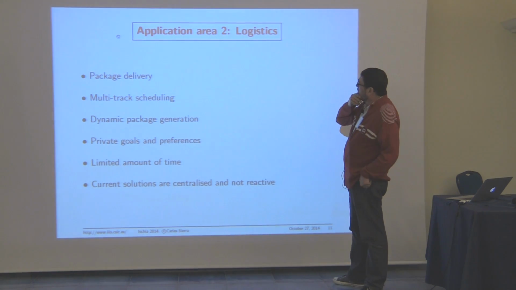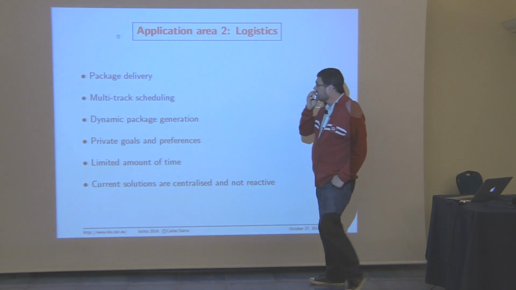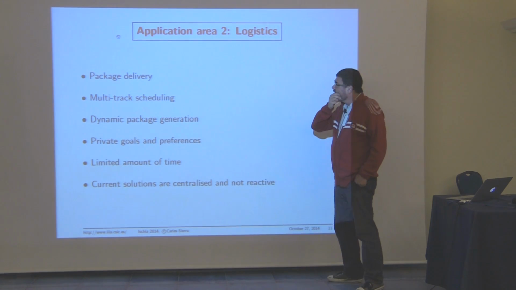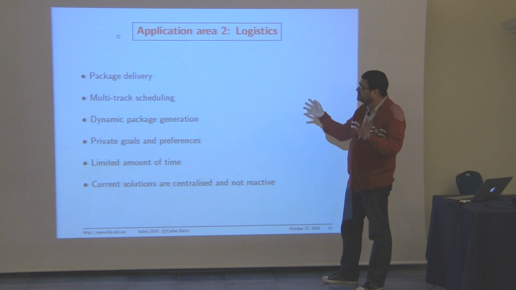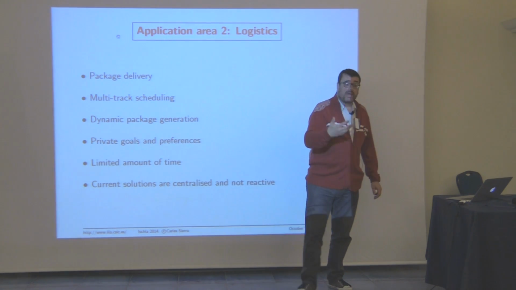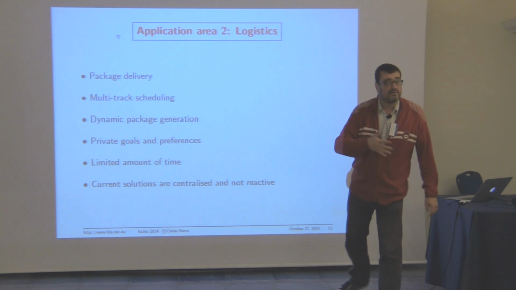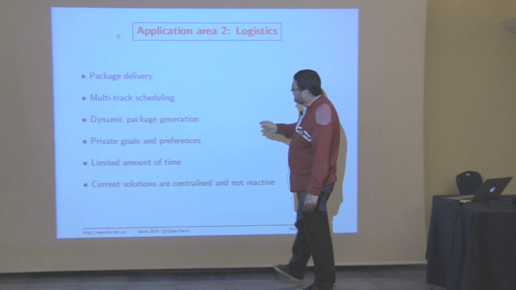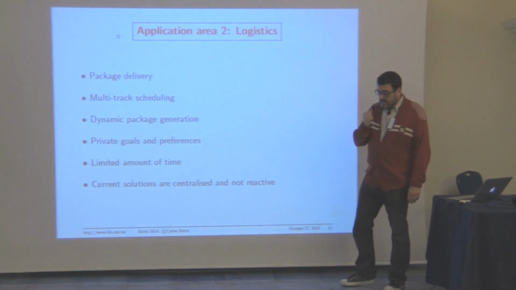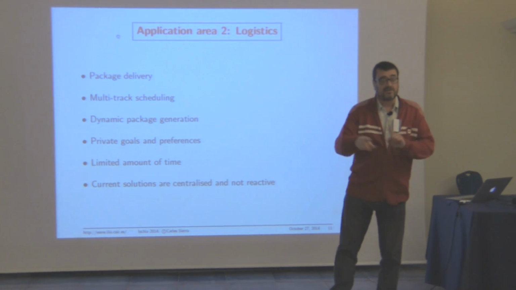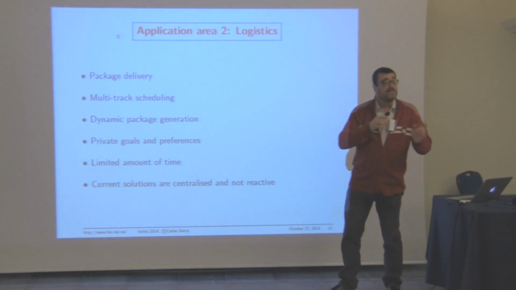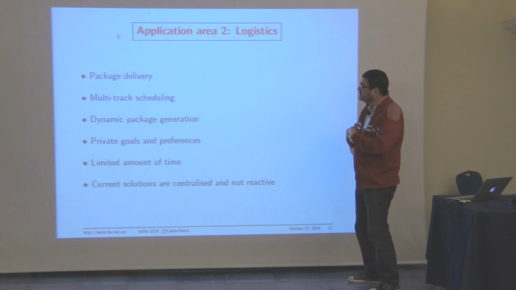Logistics. This is also a very important application domain where you have package delivery, you have multi-truck scheduling, you have a number of trucks picking up packages and delivering them. Packages are generated in a dynamic way. Okay, at every minute there is a package that may appear. And again, truck drivers may have private goals and preferences in order to decide which package to take or which package to deliver, depending on the city where they come from, the city where they go, and their preferences.